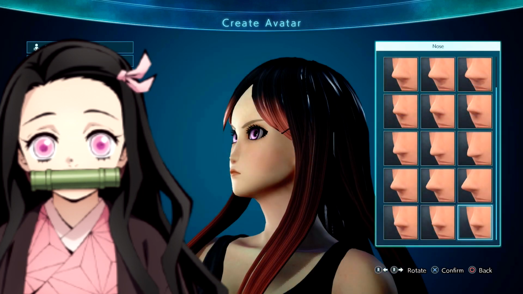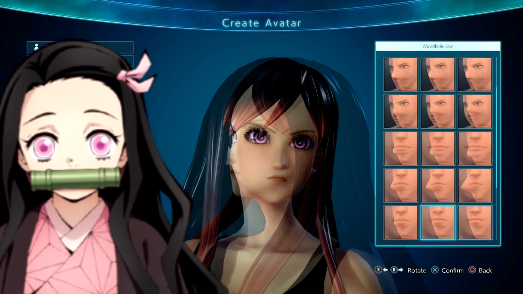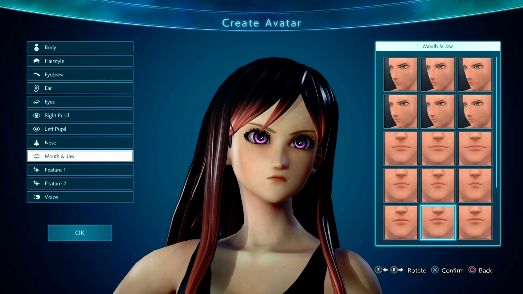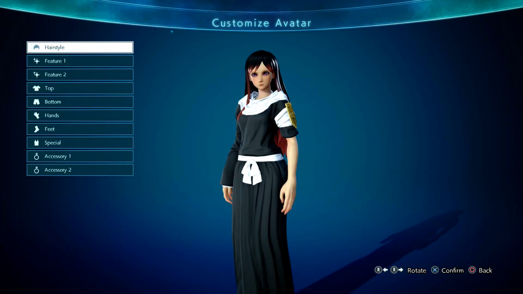For the most part, whenever you make any character in Jump Force, you want a small nose because most anime characters don't really have a defined nose. It's usually just a dot on their face or a slight line. You pretty much perceive every anime character to have a pretty small nose. There are some exceptions to that, of course, and for mouth and jaw, I went with this option. For the features and voice, I didn't add anything. Ideally, you would be able to disable voices because of course Nezuko doesn't talk, but I went with voice 10. Clothing is super basic.